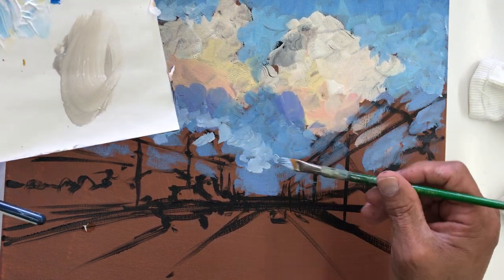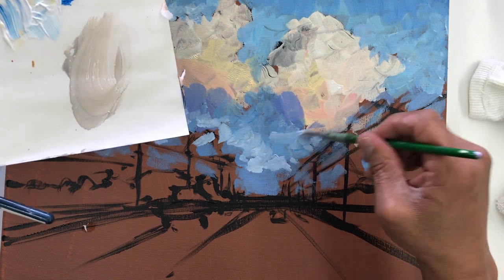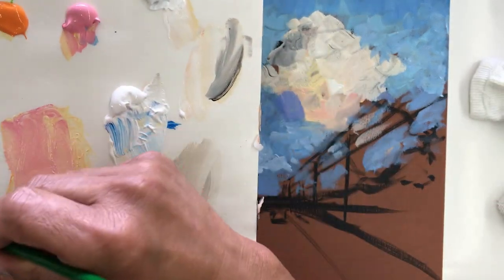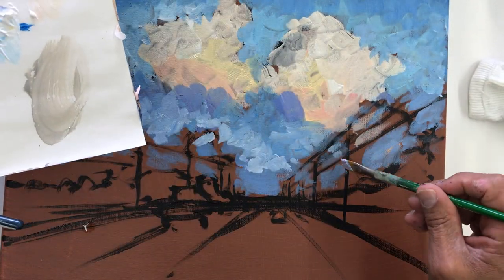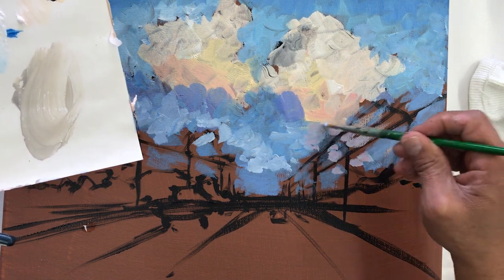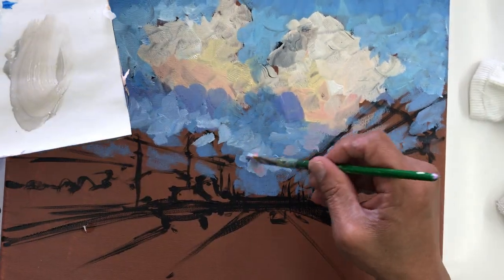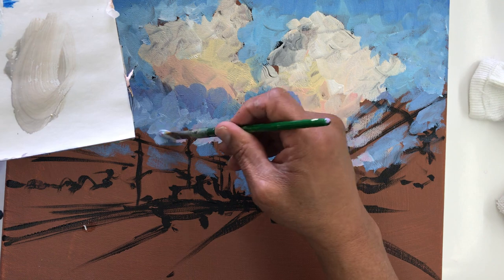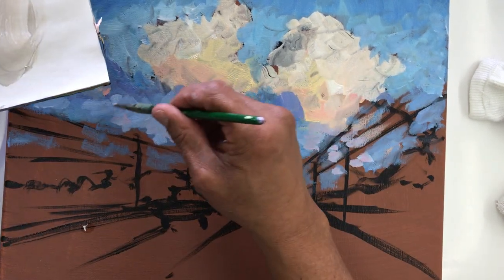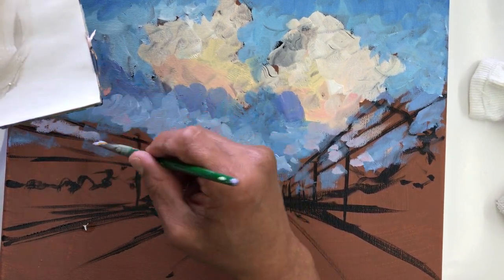If you're gonna do a painting of clouds, it's just as difficult as doing a regular landscape, because the shapes are, you know, basically similar to a tree or anything else that you'd paint in a landscape. And I'm trying to mix in, trying to make this as colorful as I can. So I will tend to exaggerate my color scheme, make it more interesting.